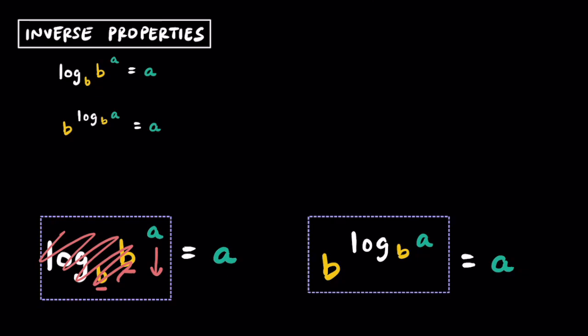And similarly, when you have this pattern where b is the base of the exponent and b is still the base of the logarithm, when you have b to the log base b of a, you can also chop down this tree here, and this a or this apple falls down, and this just simplifies down to a. Just make sure that your b or your bases match. Hopefully, with a few different examples, I've now proven to you why these two inverse properties work.